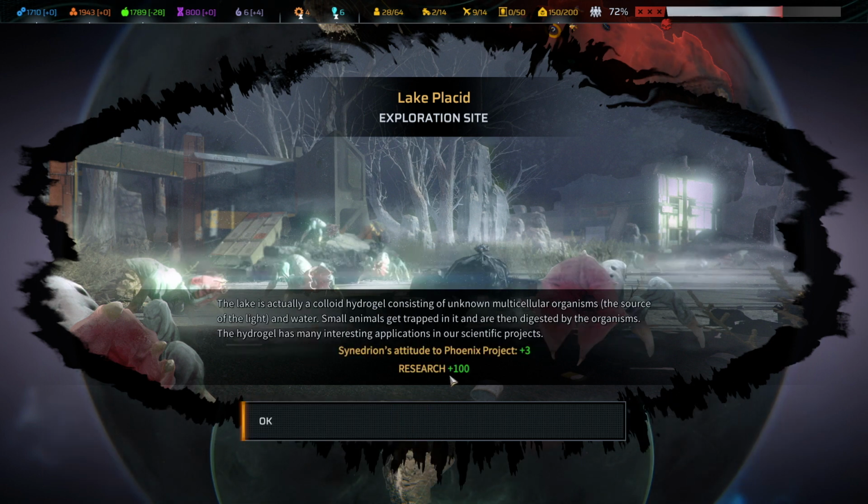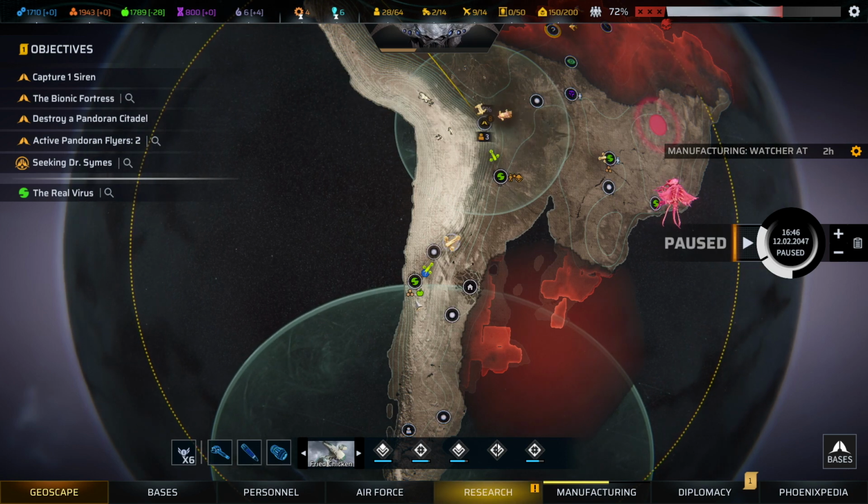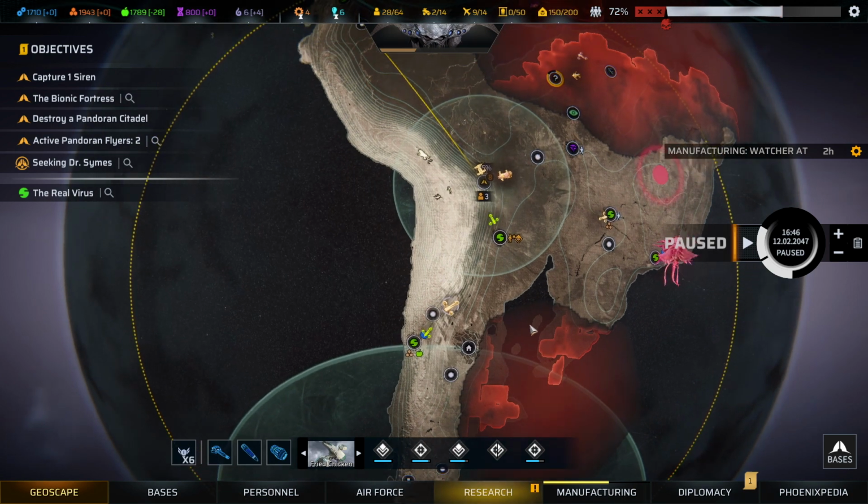We gain more research that we don't need, and Synedrian likes us a little bit more. The lake is actually a colloid hydrogel consisting of unknown multicellular organisms, the source of the light and water. Small animals get trapped in it and are digested by the organisms. The hydrogel has many interesting applications in our scientific projects. So that's interesting. That's cool.